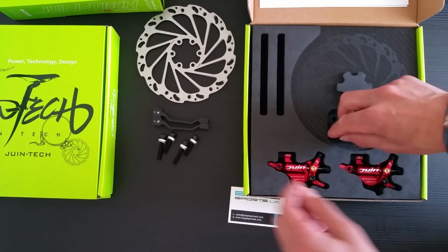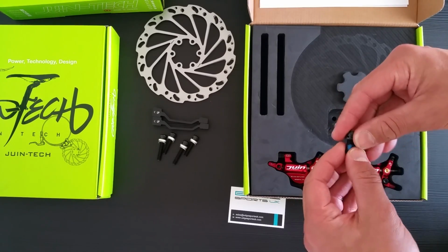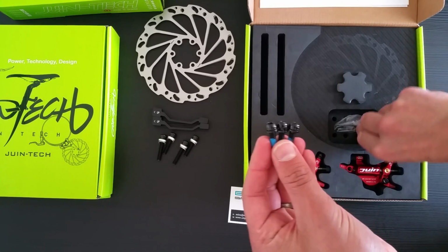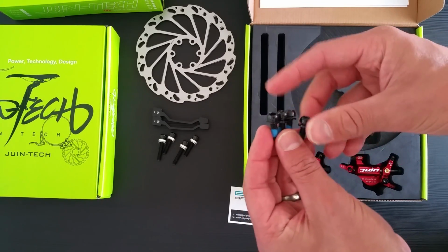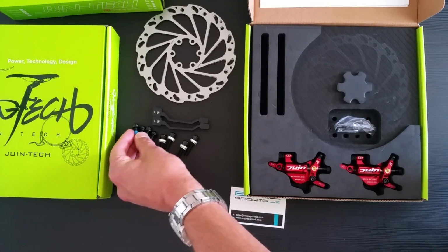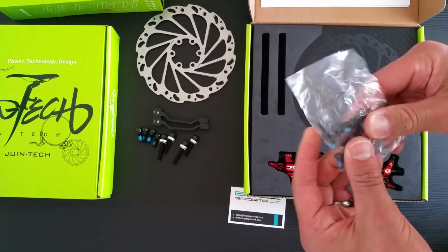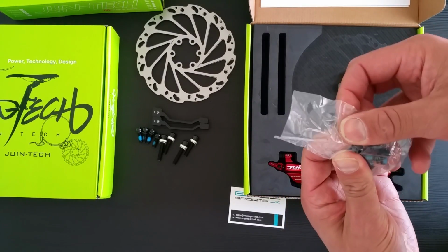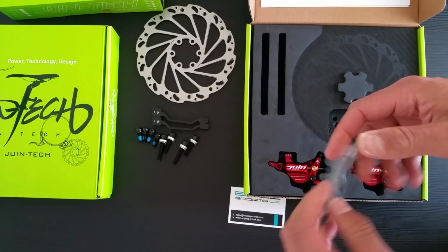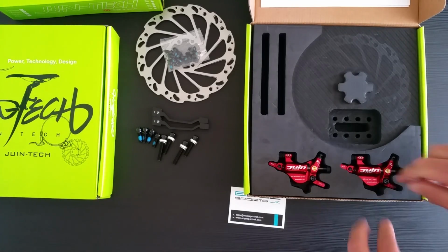If you don't need the adapters and your frame has post mounts that are suitable for 160, which our Edge Design CCX Pro disc frame does, we can direct mount front and rear. We supply the short bolts as well, for direct mounting the caliper. You also get 12 torque head disc rotor bolts. They're all included in the set, so you have everything you need to do a direct swap over and install these brakes.